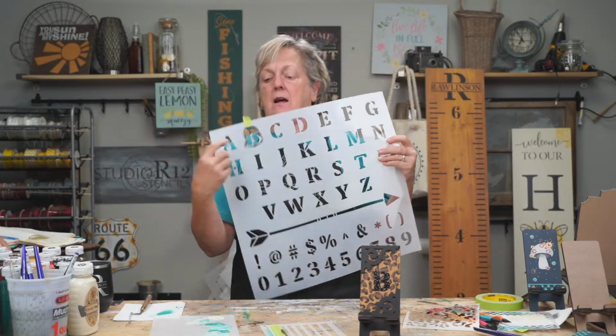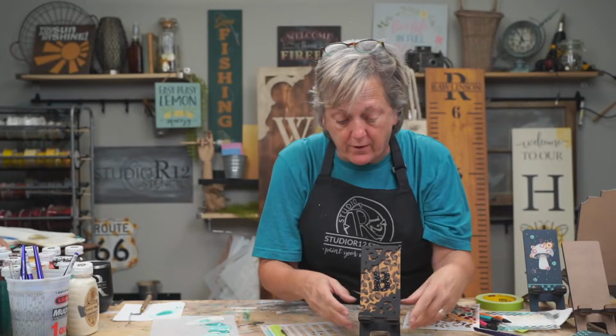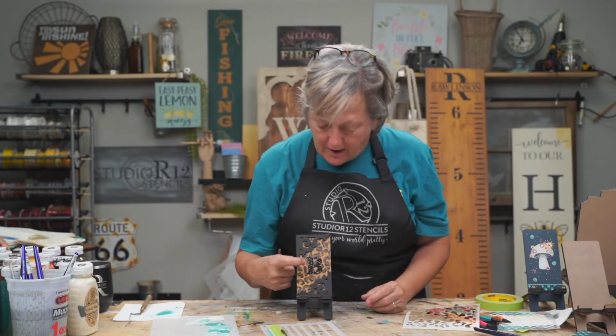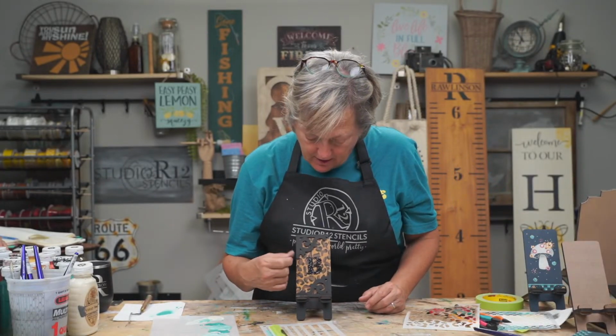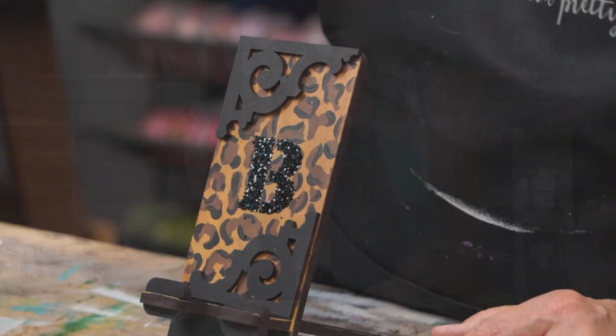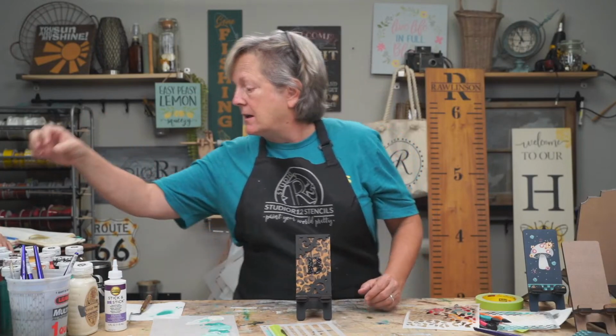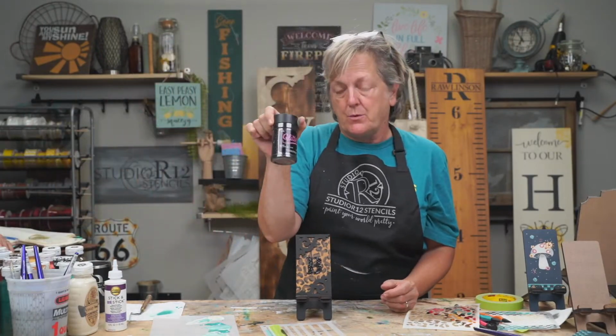And even though these are like 1.5 inches tall, they actually worked really well for this little guy. And so I base coated the bee, and then I put the tack over and over, stick and restick, over the top of my black paint, and then I did the heavy black glitter through it.